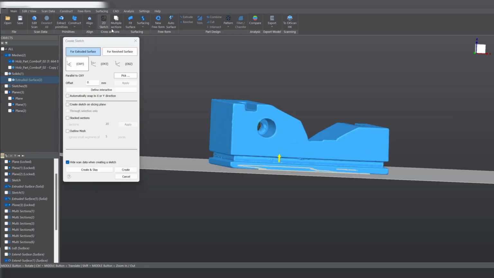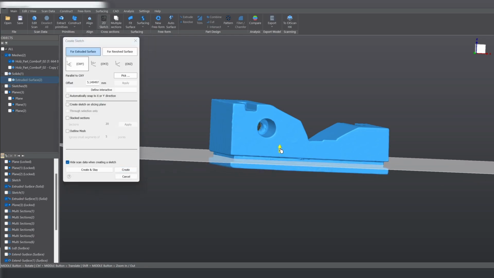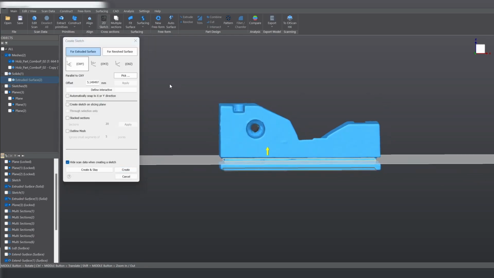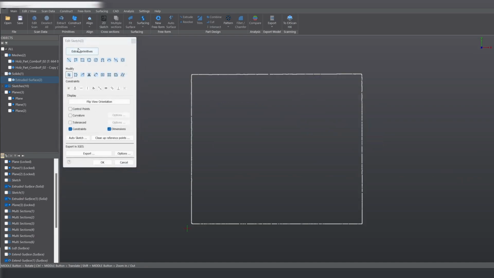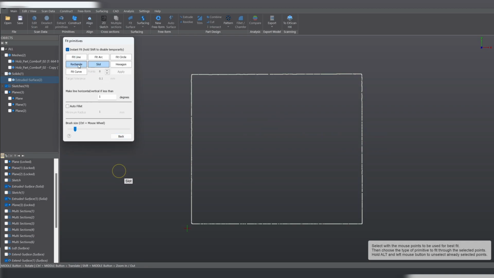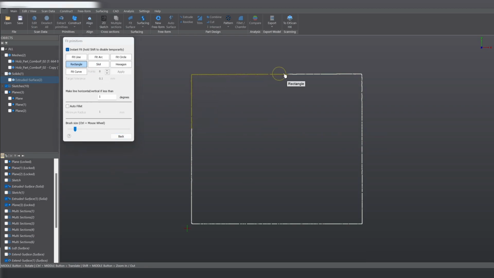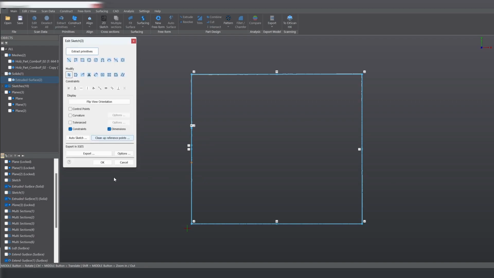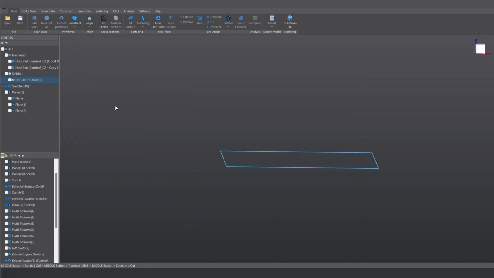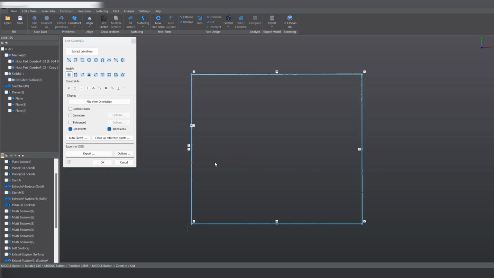is we will create a sketch over here on the slice. Create, extract primitives, right angle, we move over it, say back, okay. Too fast, we will jump back because we need to cut the outside, not the inside.